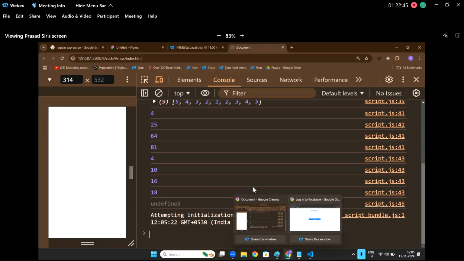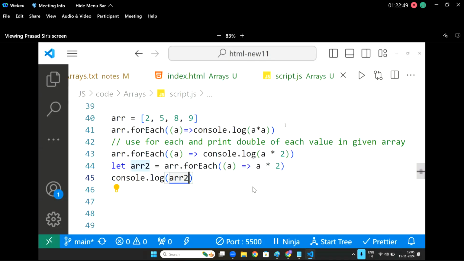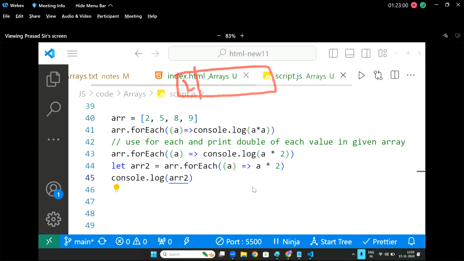Why? Let's discuss this one more time using the earlier story. In the story, again there is an array containing 2, 5, 8, 9, and there is one nameless function.